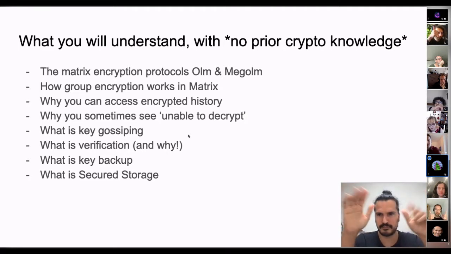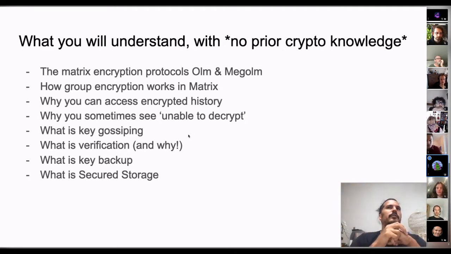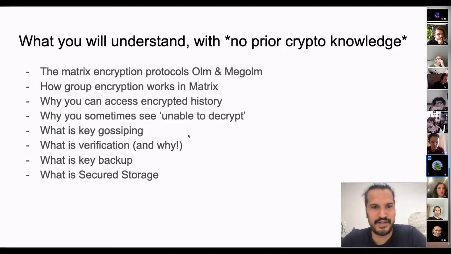You can. Yes. Okay, so I hope that you will be able to understand the encryption protocols in Matrix, how group encryption works, why you can access encrypted history, because this is strange, why sometimes you see "unable to decrypt", and how you can help the dev team to fix that. What is key gossiping, what is verification, and why we do that. And also I will talk about key backup and secured storage at the end.